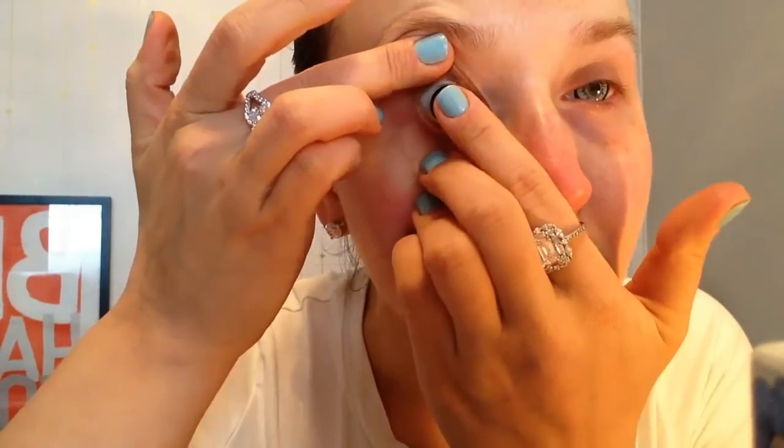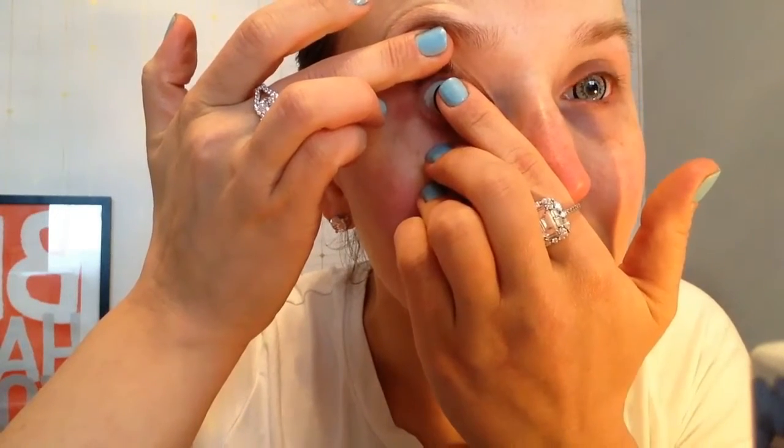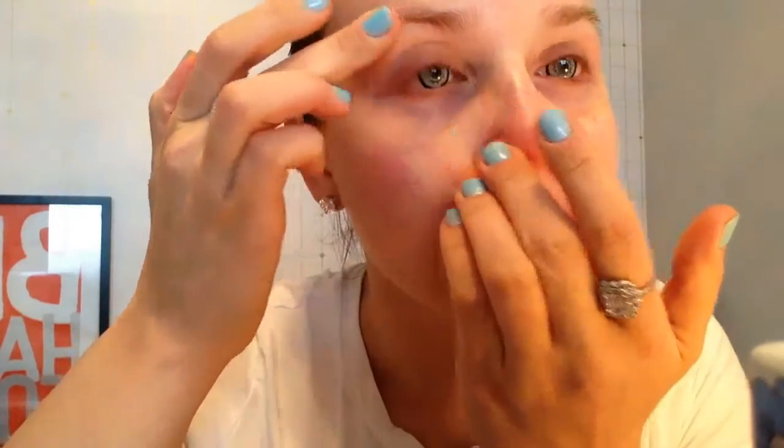Then open up the bottom and top lid, one with my hand and the other with the other hand, and then put it on there. You're going to see it actually kind of sticks on there. You got to leave it there for a sec for it to be able to stick. Press it down and move it directly in the center where you want it and wipe away the excess water.